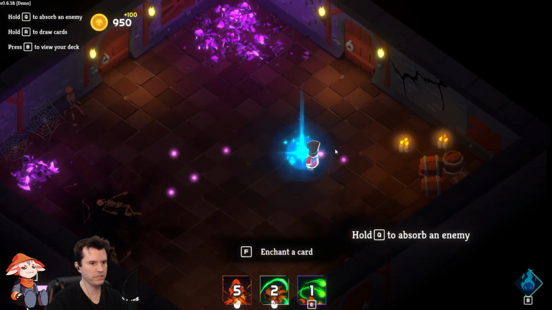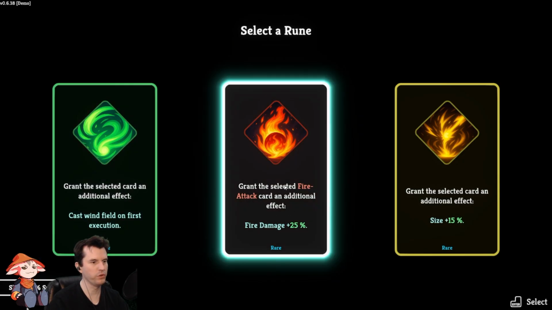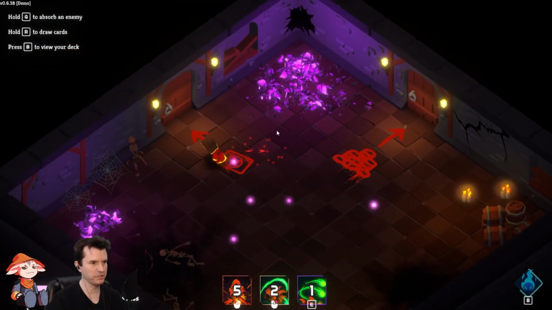Alright, gold and enchant a card. Grants the selected card to cast Wind Field on execution, but it doesn't say what Wind Field is. Alright, so I'll avoid that because I don't know what it is.